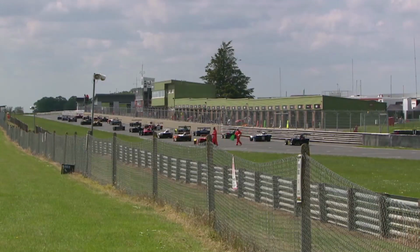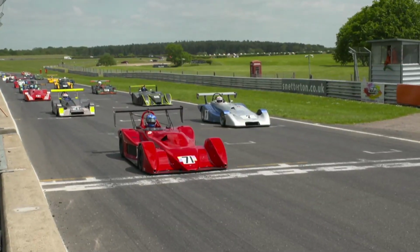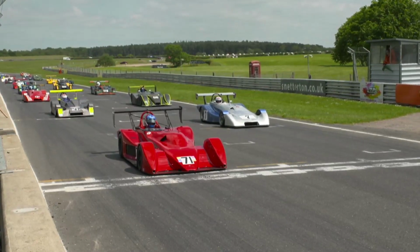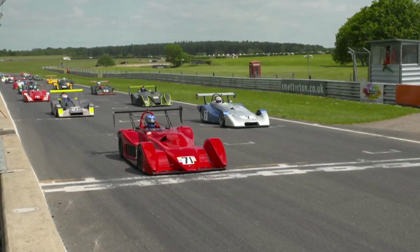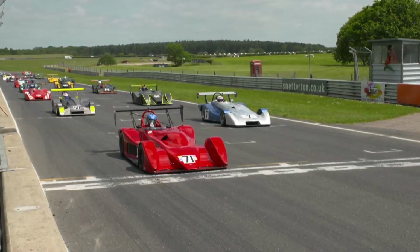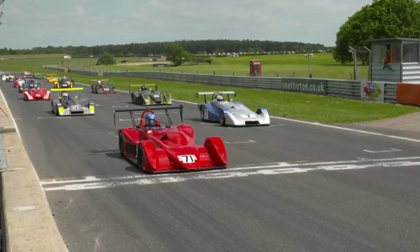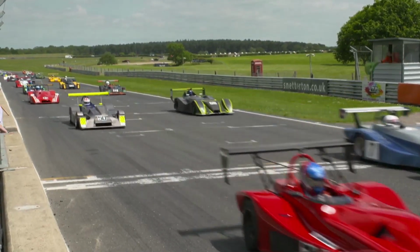The way you can tell them apart in reality is the CSP1 cars have a white number background with a white circle in the CSP logo. If it's a CSP2 car, again it's a white number, but it's a red little circle in the CSP2 logo. And as for the classic Clubmans cars, if it's running in Class A of the classic Clubmans, then it's got a red circle in the CSA logo, and if it's a Class B car, it will have a yellow background. We've only got, I think, 4 of those on the grid.